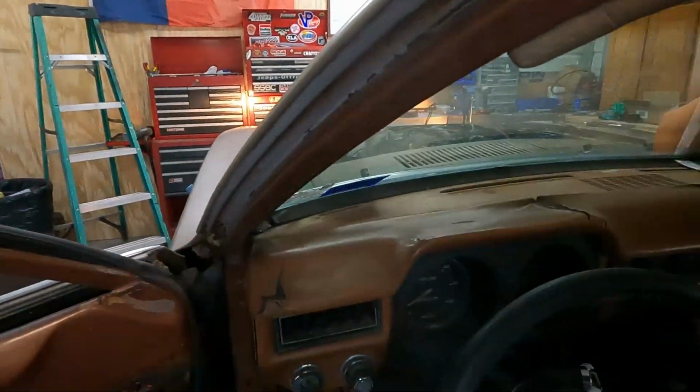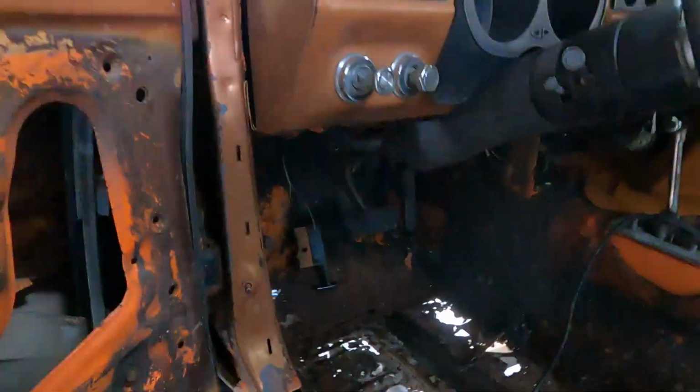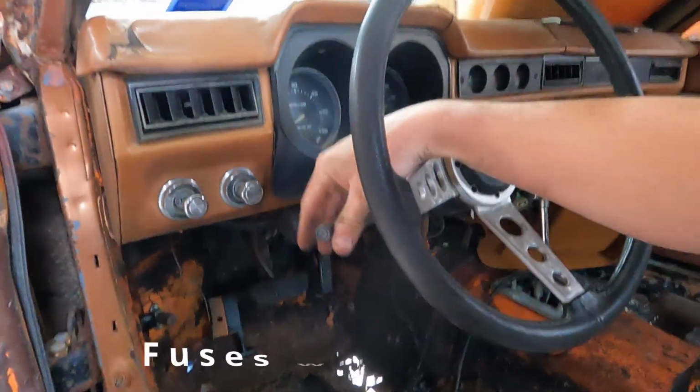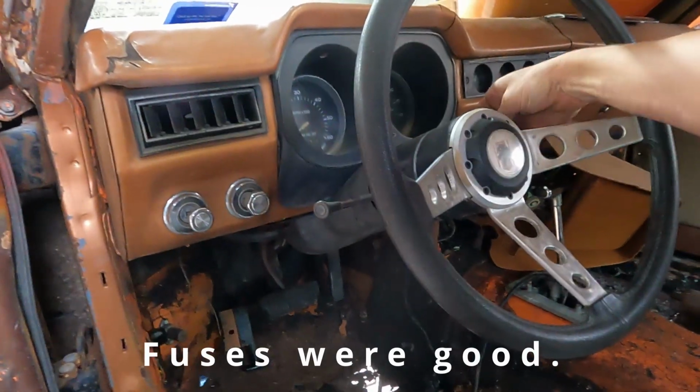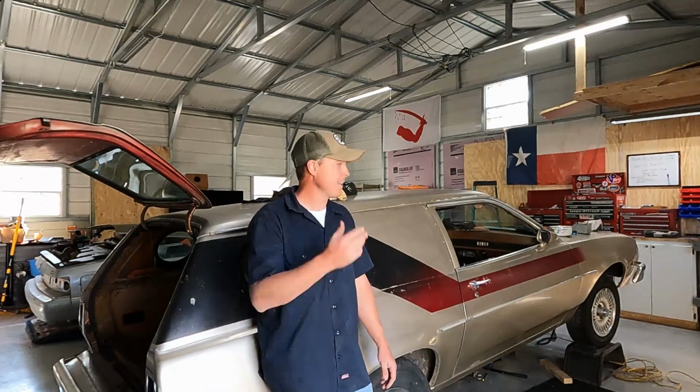High beam indicator or high beam switch works, but nothing else in here works. So maybe I have a bad fuse. I don't know. Like nothing does anything. The key does nothing. Man, spring break's already almost over. I mean, today's Sunday. I gotta go back to the real world tomorrow. I got a lot done though.